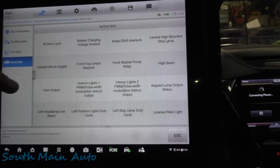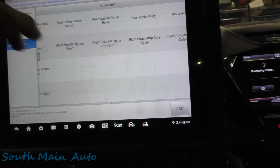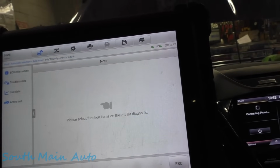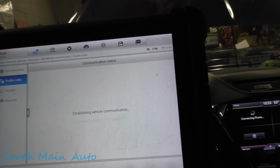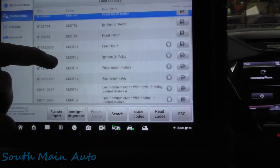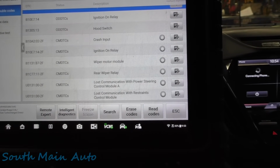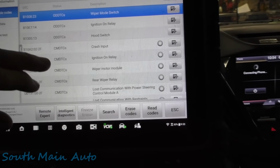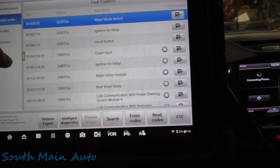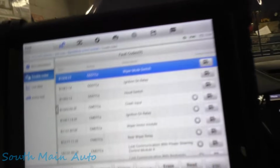I'm going to active tests here. I don't know if it has anything worth a hoot. Nothing really here that's going to help us. I'm going to let it run through a self-test again. What's really interesting, now that I sit here and think about it for a minute, is we got a wiper mode switch, hood switch. Oh, okay. So it does have a lot of issues. Well, we got stuff sitting up on the window. I don't want to kick the wipers on.